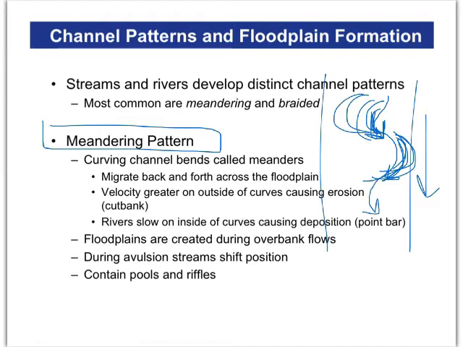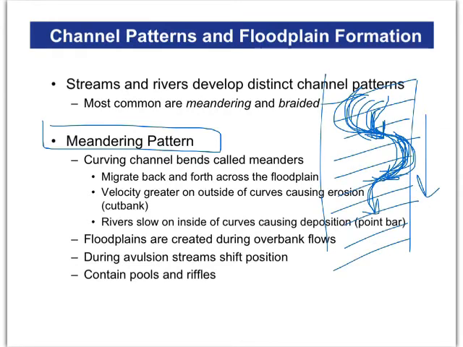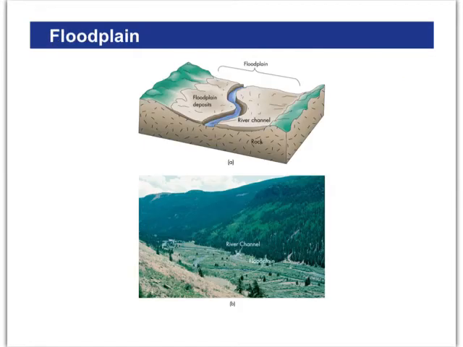So that whole area in between the meanders is called the floodplain. Every now and then, even though it's meandering back and forth and the water is staying in that channel right there, if it gets too much water or there's too much discharge, it overflows, and so it spills out all onto this whole area right here. Sorry, I'm drawing all over our notes. But we call that a floodplain because that's the flat area onto which the river floods when it has discharge it can't handle. Here's a good example: the river channel and the floodplain that surrounds it. So floodplain: it's a flat area that floods. It's pretty easily described.